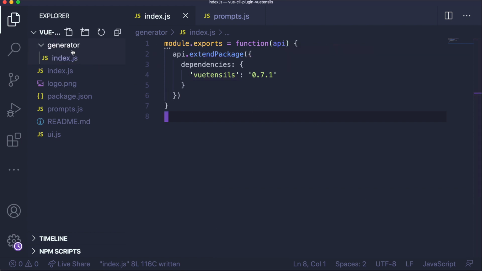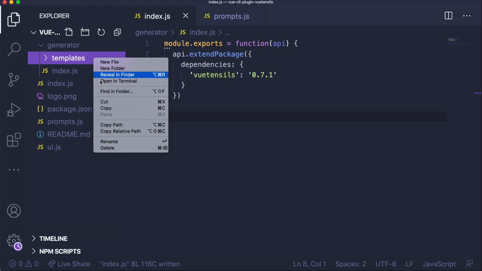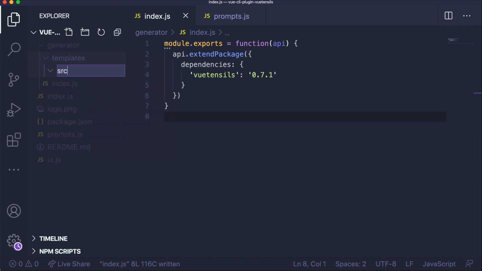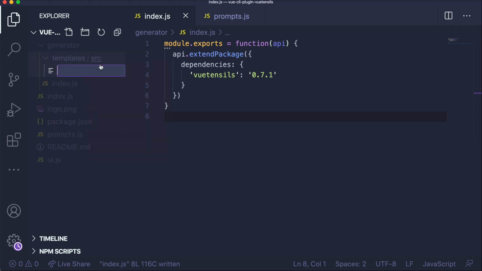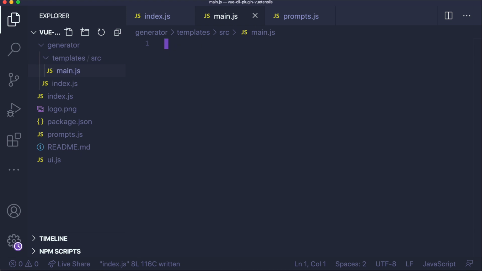Okay, and now I can add a new folder inside of this called template. And inside of the templates folder, I'm going to add another folder called source. And then inside of the source folder, I will add a file called main.js.